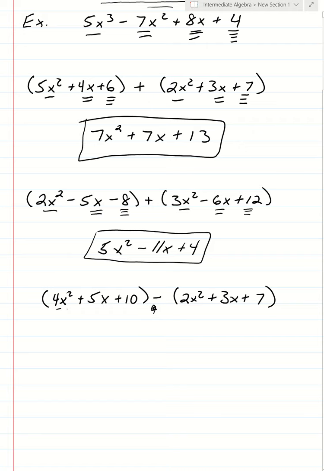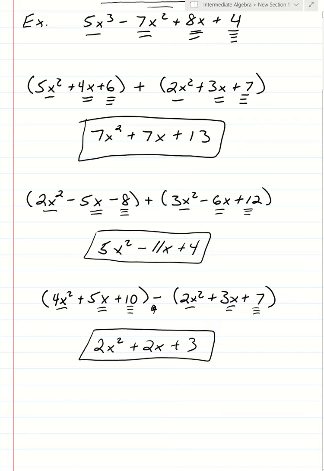And so we take a look at the x squared terms. And if I take 4 and I minus the 2, that's how we would get a 2x squared. Next, let's take the x term and the x term and let's subtract those. 5x minus 3x. Well, 5 minus 3 would give us a plus 2x. And then lastly, we have those last terms, the constants. And if I take the positive 10 and subtract the 7, that would give us, of course, a positive 3. And that would be your simplified combination, the subtraction of those two polynomials.